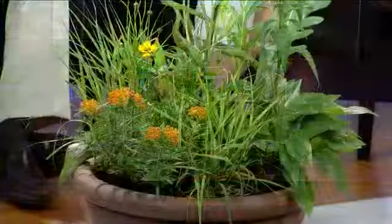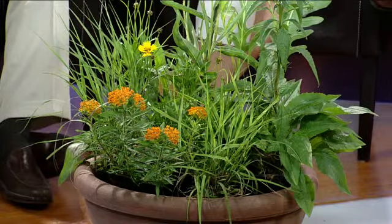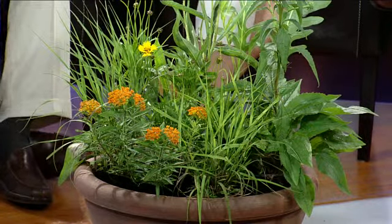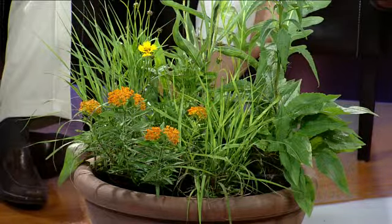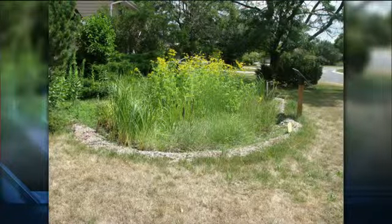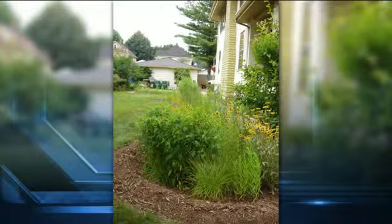And Susan, you brought some props with us as well. This is an example of a rain garden, and I know we have some pictures of those as well. Tell us a little about that. Well, these are all native plants. Native plants have deep roots, and they're often used in rain gardens because of their ability to filter the water down into the earth, sometimes into the groundwater, and they help hold water there. So as it does get released, it's much slower, it's been filtered, it's much cleaner.